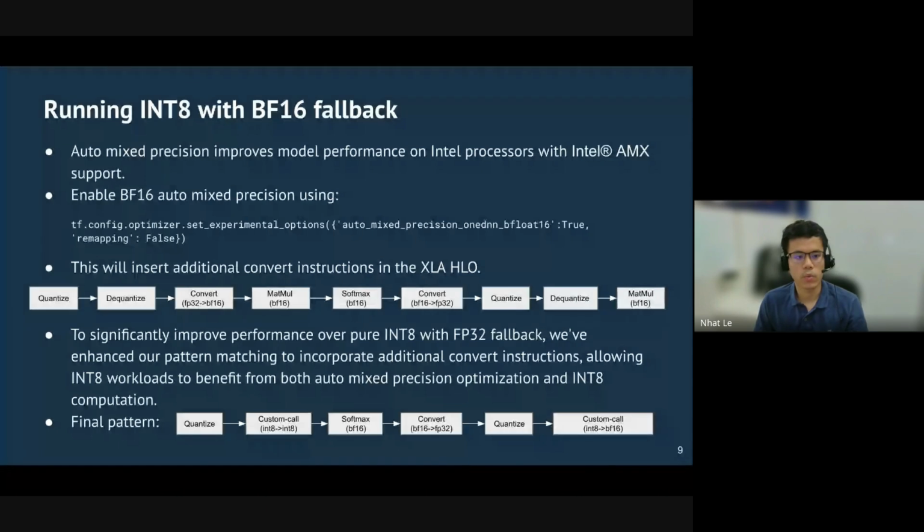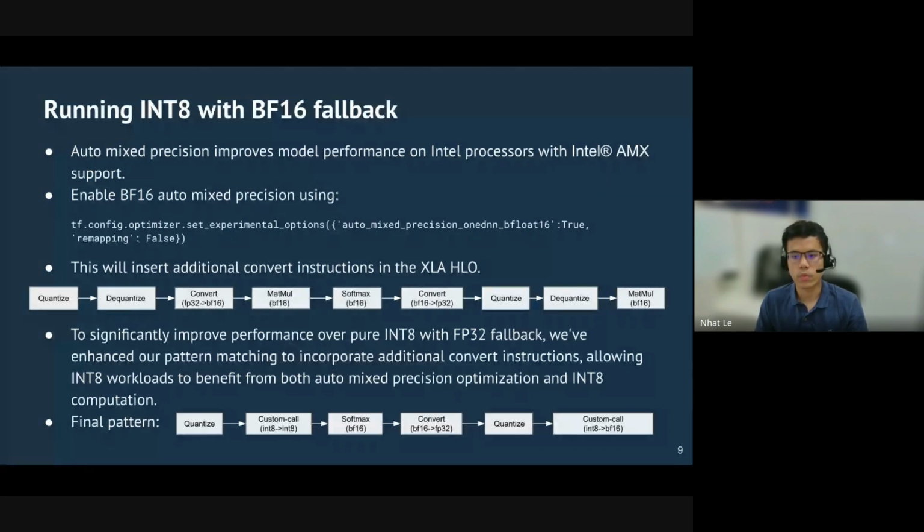On the XLA side, we extend our pattern matching to recognize and handle the extra convert instructions, and then we rewrite the pattern to have the custom call done in INT8 as expected, and the softmax still done in bfloat16. This allows the INT8 workflow to benefit from both the INT8 computation as well as the outer mixed precision optimization.